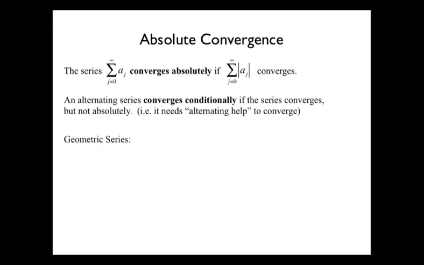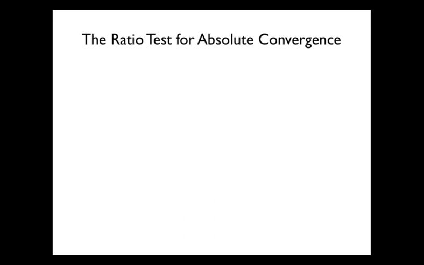So this is somewhat of a test for absolute convergence. This is one way to test for absolute convergence: look at the series with all positive terms and analyze that if you can. That's kind of using the definition of absolute convergence to analyze it. But then there's another test for absolute convergence called the ratio test. So we can apply the definition, just make all the terms positive and then analyze that series, or we can use what's called the ratio test.